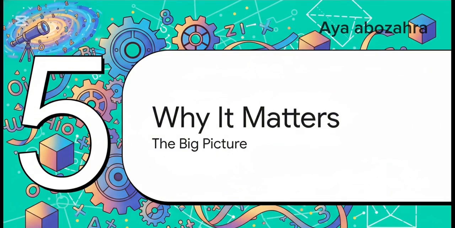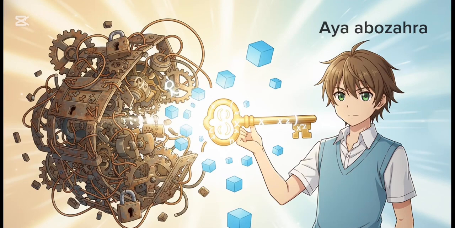Okay, so we've loaded up our toolkit. We have the HCF, we know how to unpack trinomials, and we've got these awesome shortcuts. But why? Why does any of this actually matter in the big picture? It matters because this is how you take something that looks crazy and complicated and prove that it's actually made of simple, understandable parts. This isn't just a party trick for math class. This is the fundamental skill you need to simplify expressions, to solve equations, and honestly, to tackle pretty much any more advanced math you'll ever see.